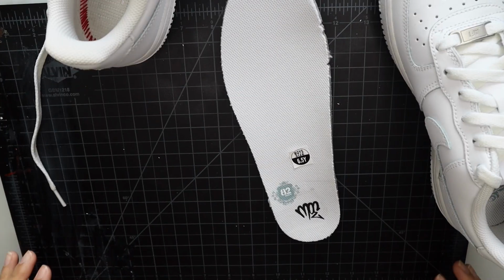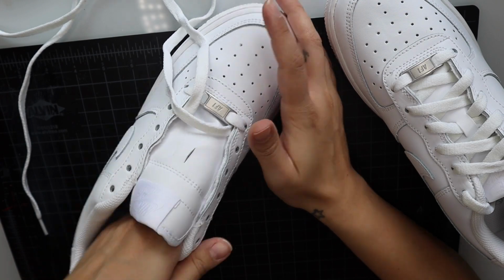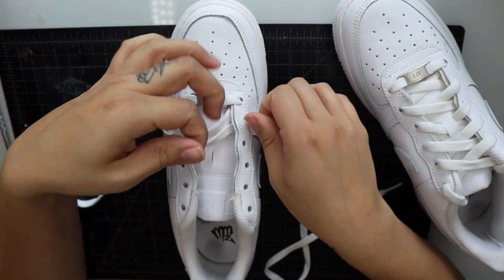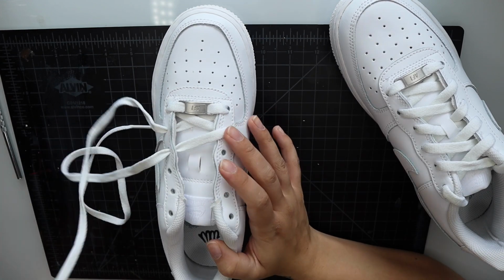Now I'm going to put the insole back into the shoe and relace it as well. Normally when I customize shoes, I take off the laces completely because I'm going to paint the entire shoe, but for this specific project, I'm only painting the swoosh and the heel of the shoe, so I'm just going to relace them now and cover it up with tape to prevent paint from getting onto it.